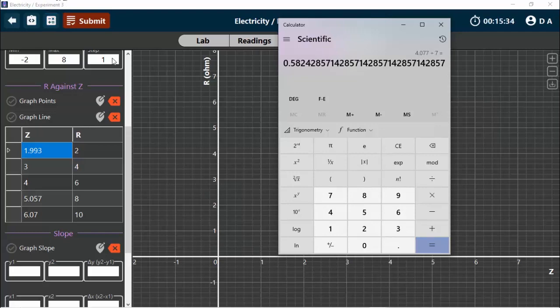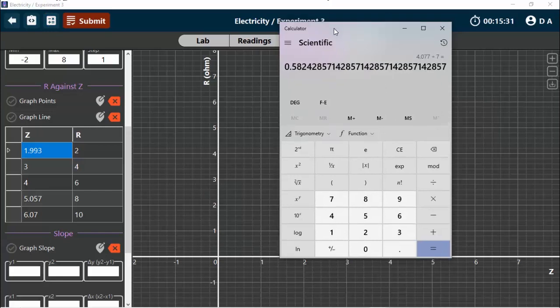Let me explain what I mean by round up. In every graph, your major division should have values of something like 1 or 2 or 3. In other words, you shouldn't use numbers like 3 or 7 as your units for division. You should use numbers like 1 or 2 or 5 and multiples of that. Multiples of that meaning that you can use 10 as well, or 50, or 0.5 and so on. So in this case, the next highest number after 0.5 is 1. That's the next highest number you can use.